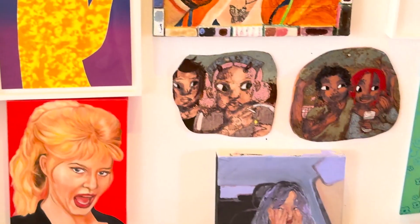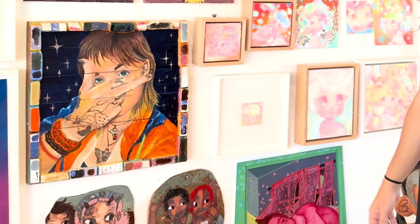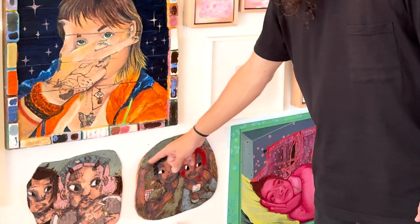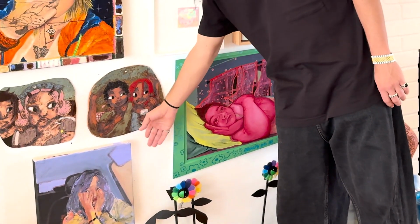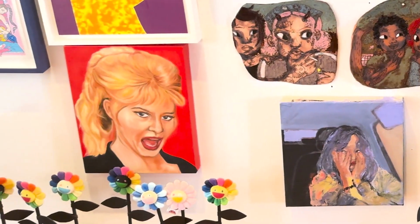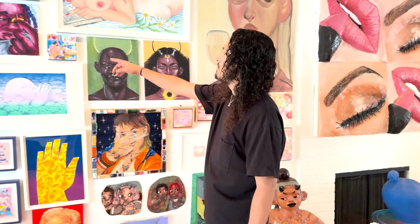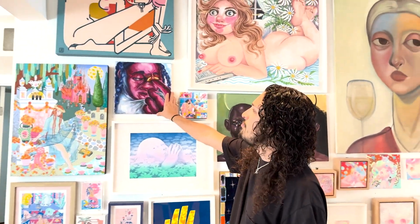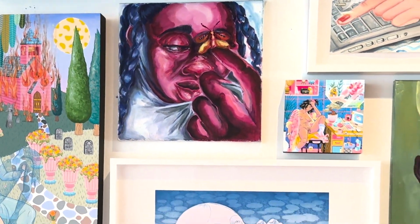We have some Robin Francesca Williams, a Mia Scarpa in the middle, some Haley Jimenez pieces, and can't forget the Clarice piece down here, one of my favorites. And then just like a Laura Waters and an Ella Redmond. And I think I missed this one, but this one's done by Black Bob Ross is her Instagram. Also known as Lauren Levitt.